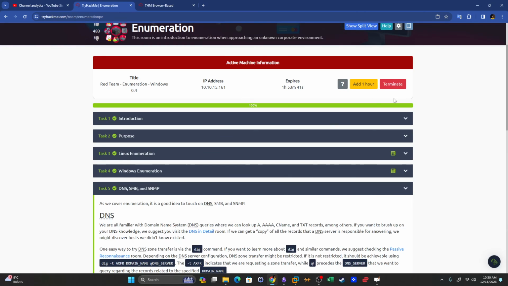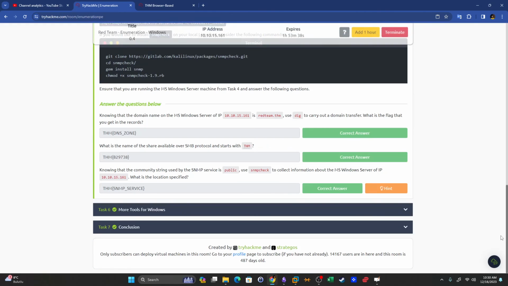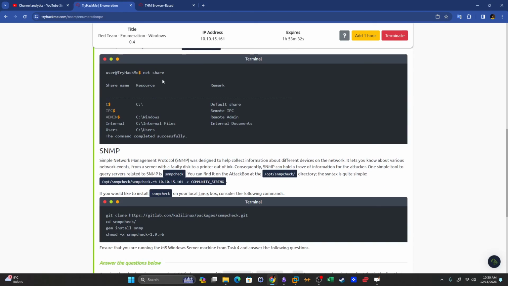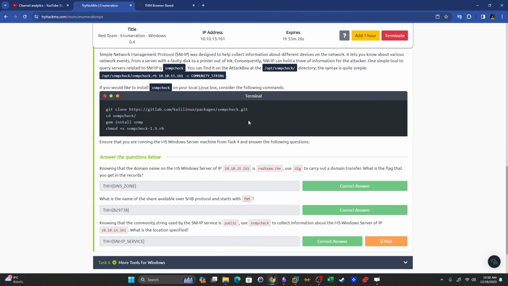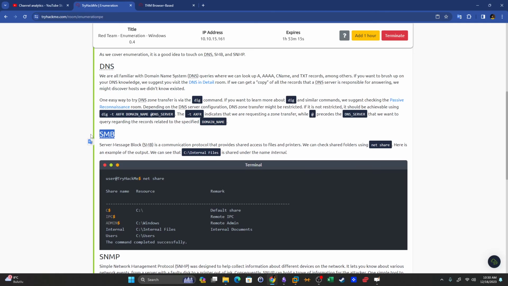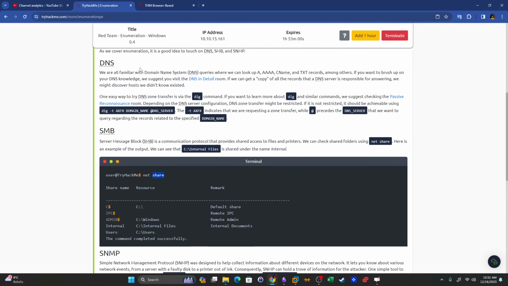There is another task here. It is DNS, SMB and SNMP. Now here we didn't talk about this in the theoretical part of this video. Here we actually enumerate network protocols in order to find shares, files that are hosted on these protocols. An example is SMB, server message block. It's used to host shares, right? So when we get access to a machine, if we list the shares, we might again stumble upon sensitive files that contain credentials. That's why we enumerate SMB, for example, using net share. That's what we're going to do in this task.